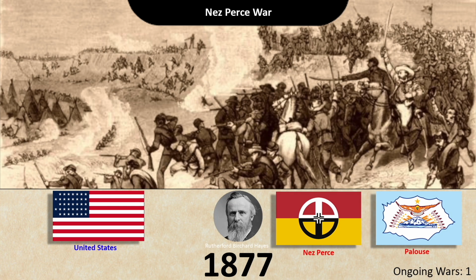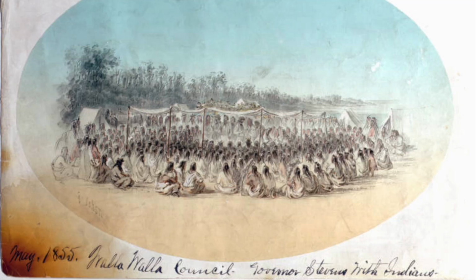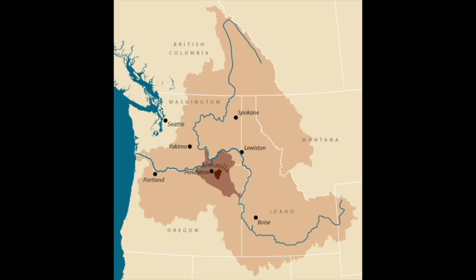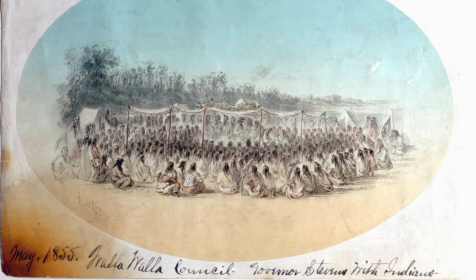After the Sioux War would end in 1877, we'd also get the Nez Perce War. And a little backstory: in 1855, at the Walla Walla Council, the Nez Perce were coerced by the federal government into giving up their ancestral lands and moving to the Umatilla Reservation in the Oregon Territory. This treaty granted the Nez Perce the right to remain in a large portion of their own lands in Idaho, Washington, and Oregon territories in exchange for relinquishing about 5 million acres of their 13 million acre homeland to the U.S. government.